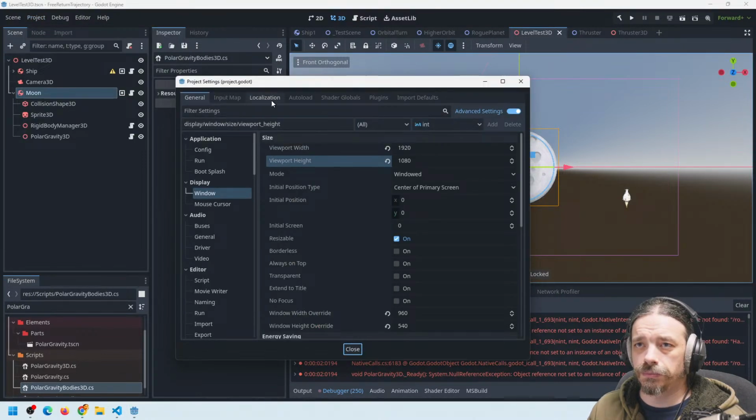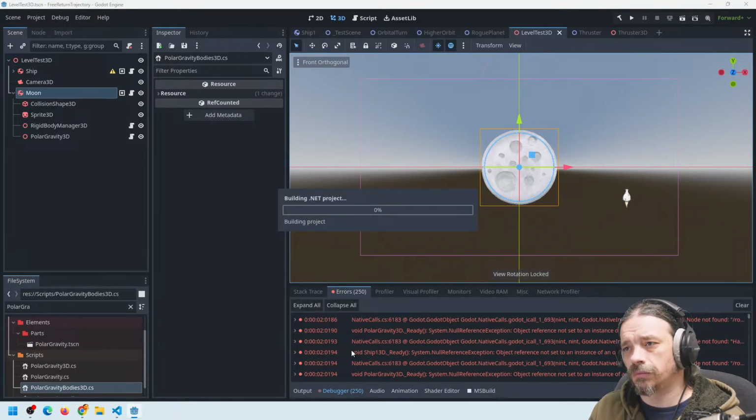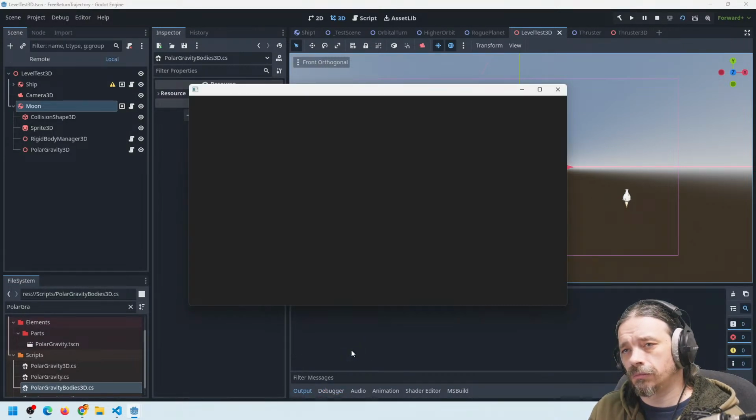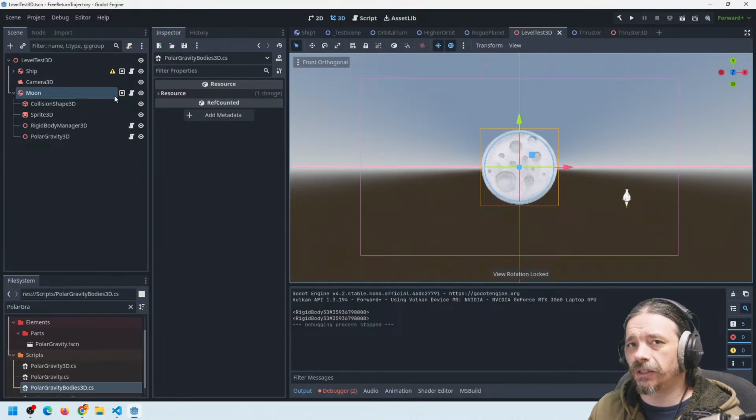Why? Autoload. Oh. Why is there a small letter here, but a big letter there? What? Okay. Very nice. Now it's working.